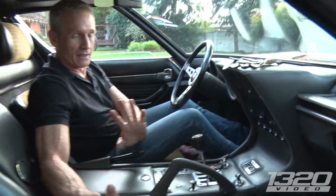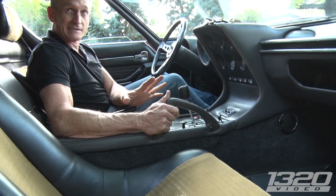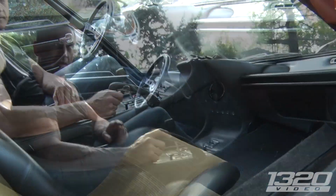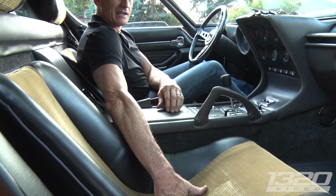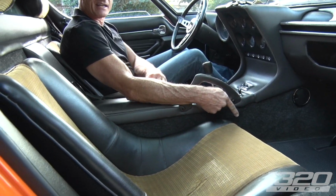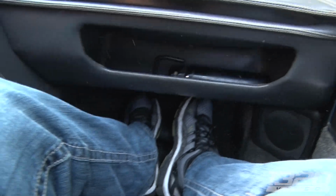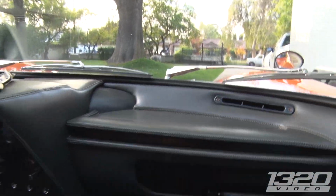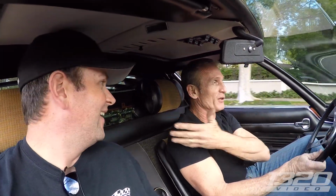Now, wait a minute. Yep. I gotta give you instructions on it. Okay. Nothing in the back pockets, no wallets or anything. Yep. The easiest way to get in the car is to lower your butt in the seat and then swing your legs in. Got all the gear? There's a foot pad. Yeah, we're good to go. And of course, you will notice there's no radio. Oh, yeah. You don't need a radio in this car. The beautiful music, the engine. Exactly.